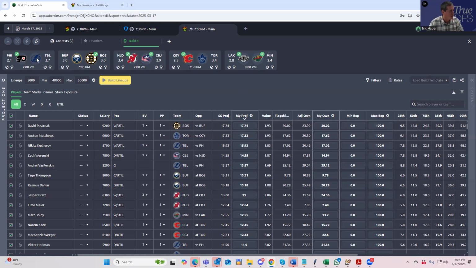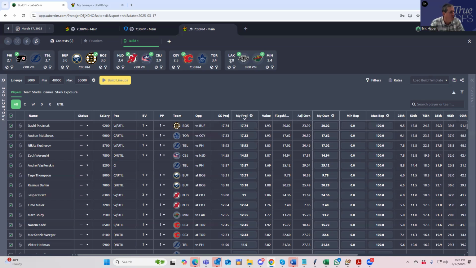First thing I like to do is look at the slate to see what we're dealing with here. Tonight we have a 5 game slate, and I like to see what this is all about. There are 3 7 o'clock games, a 7:30 and an 8 o'clock. So it's not a lot of late swapping. It's not a big time commitment. You're probably going to have to put in one set of lineups just before 7 o'clock. And if you were going to have a computer do it automatically for you, you would also come back in at 7:25 and late swap what's remaining, and then at 7:55 and late swap what's remaining as well.